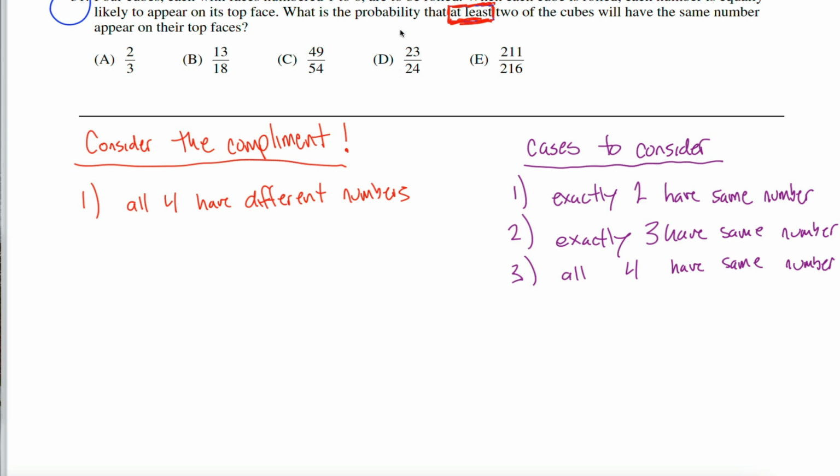One more little tip that helps me when I'm dealing with problems like this, and this might seem kind of silly, but it helps me, is to think of the different dice as having different colors. There's a red one, a blue one, maybe a green one, and a purple one. Sure, I'll even take the time to make them 3-dimensional for you. Beautiful, huh? Maybe it's just me, but if they all look the same, it's easy to double count cases or forget to count certain cases. Anyways, what's the probability that all 4 have different numbers?